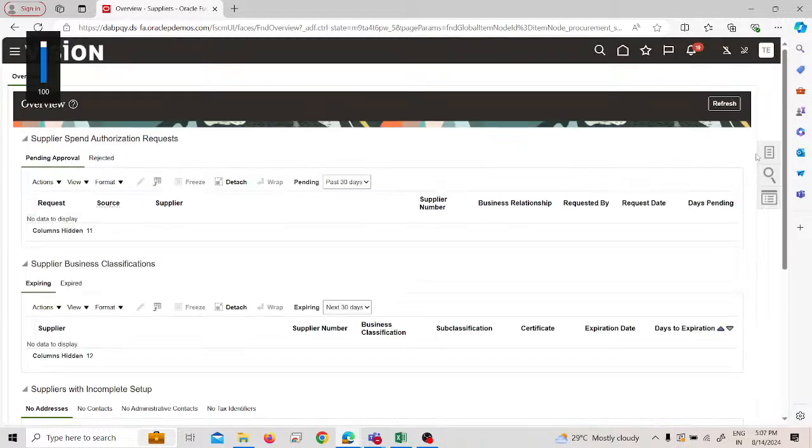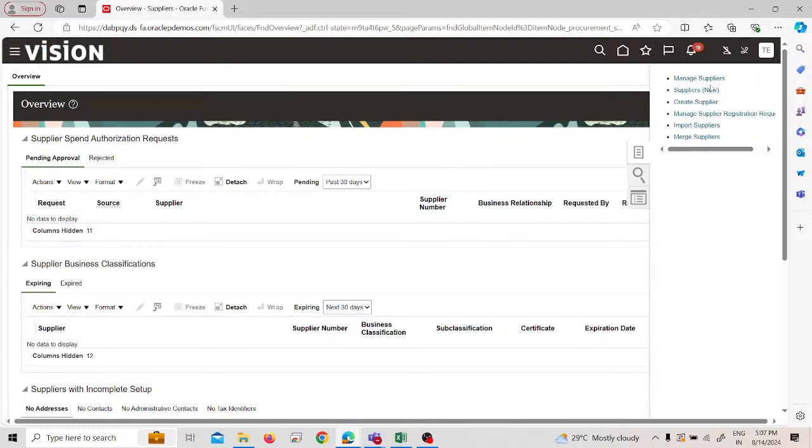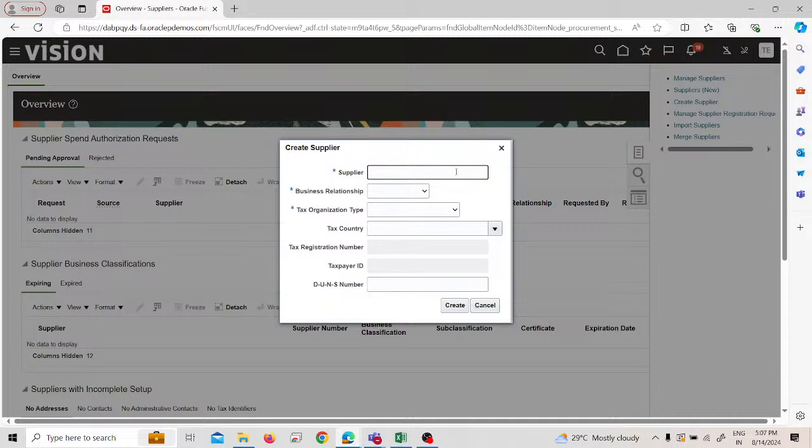So again from Procurement, from the task list, create supplier. Now we give the supplier name: Test 1 withholding tax authority. For the business relationship, we use spend authorized.